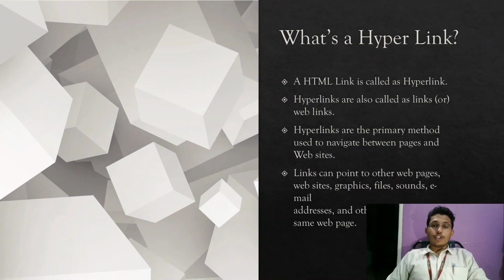Hyperlinks is a subtopic of HTML, which we are going to discuss now. A hyperlink is a link which is placed in HTML form. So to understand this, let us know what is a link. A link is a certain object. It can be a word, image, or video. Whenever you click that certain object, it redirects to another page. So it can also be called a connection between web pages. It is like a link between two web pages. So whenever you click that link, you are redirected to another page.